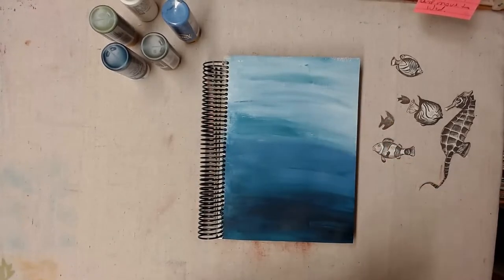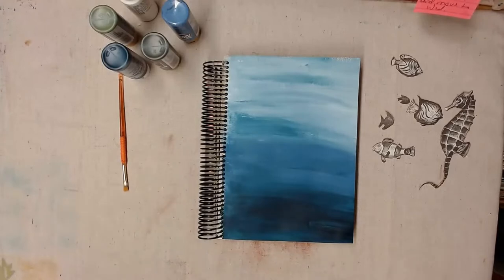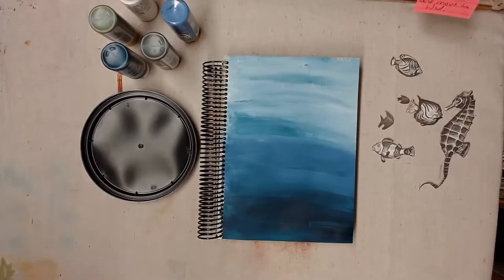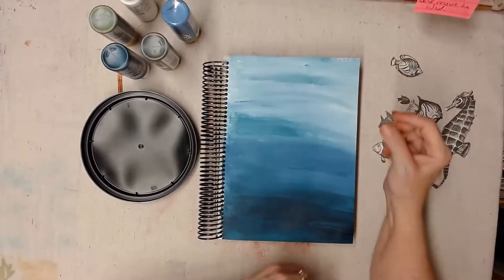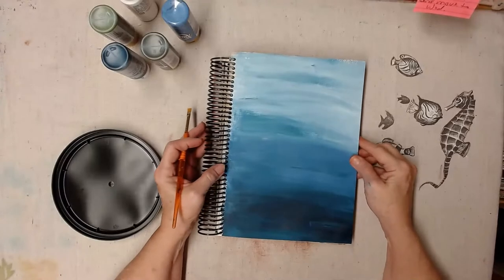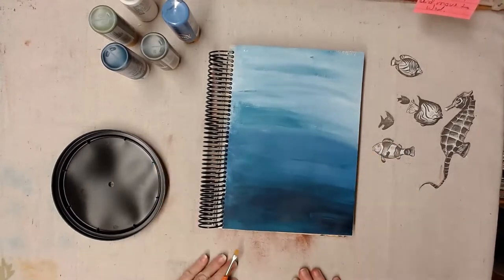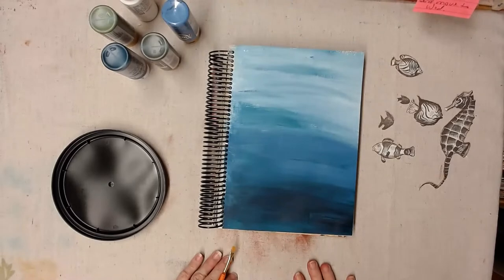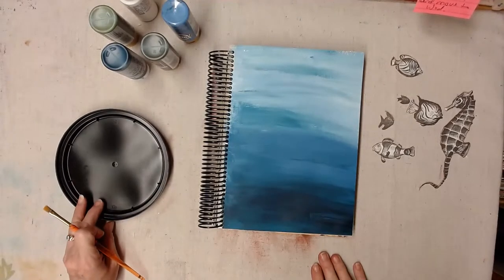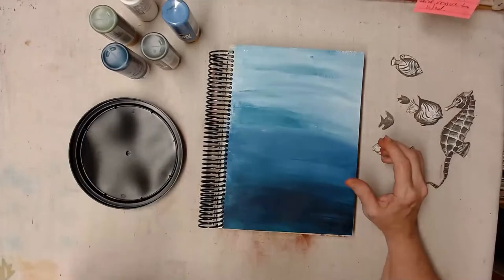Let me get a little brush. And I do need something to put my paint on now. Directing the choir. There you go. Some red coral would be nice. Yes, it would. Now y'all are going to make me work. Let's put some seaweed in first because I think maybe I can accomplish that. I'm not sure how good I would be with coral. We'll think about it.